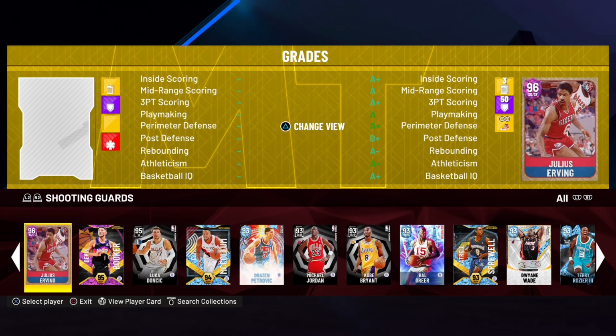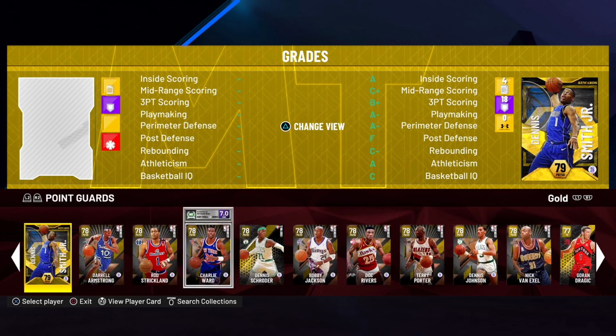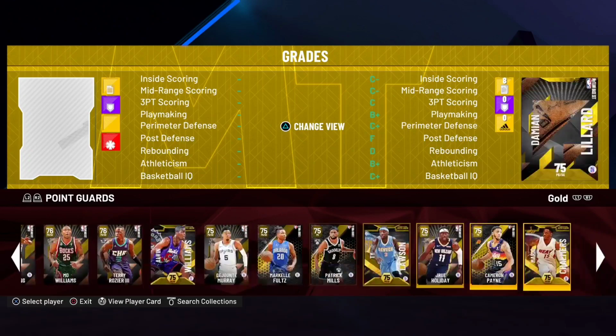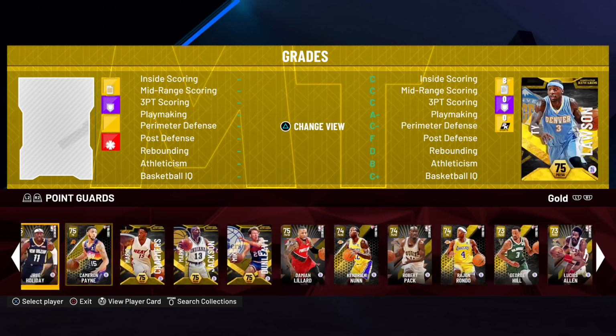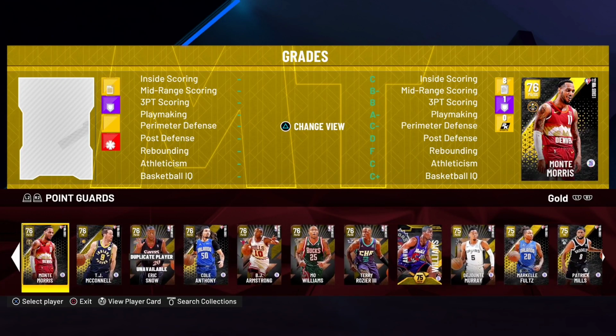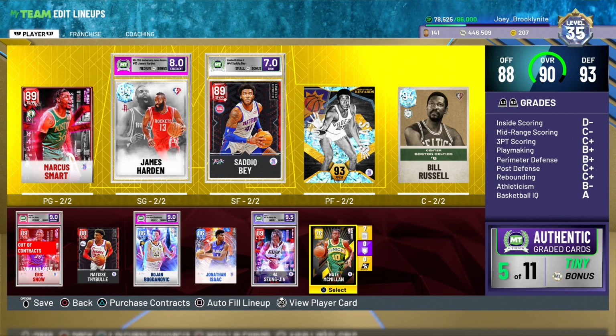I mean, it's hard to find a lot of gold cards that can play this week in limited, but I did find that if you go to point guards, if you have this card, which is ironic because he's also the Ruby, you get his Ruby card, Nate McMillan's Ruby card for doing the challenge. For completing this challenge, you get the Ruby Nate McMillan card that you can run in limited, and honestly it's a really good card defensively.